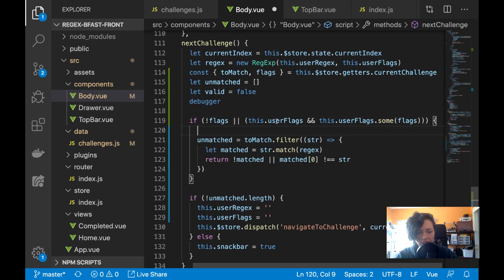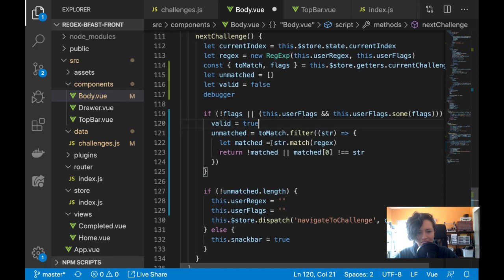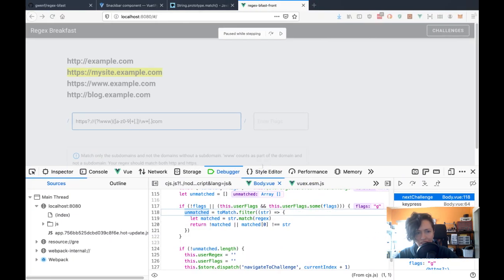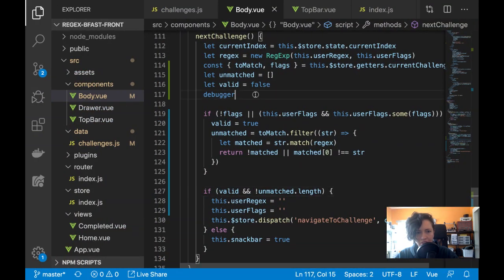And if it makes it into this if statement, I can set valid as true. So I can say if valid and unmatched.length. Let me try that. Let me get rid of the debugger.